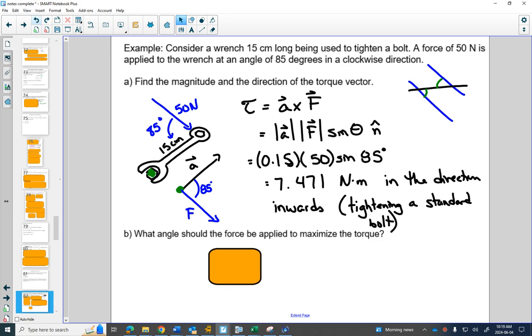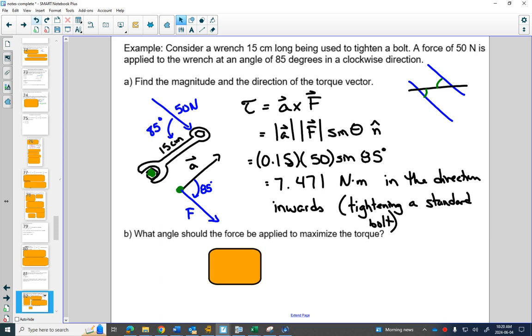And then with the cross product we also always have to say which direction it's going. Now, we're going A cross F, so I'd have to have my hand this way in order to bend my fingers, to have my index finger on A and my other fingers on F, my thumb would point inwards. And they can thread a bolt either way. I don't know if you know this, but the most common way is the same way that you twist your toothpaste, right? If you went from A to F in that direction, and you think about turning your toothpaste cap, it would tighten. And the direction of that vector is inwards.